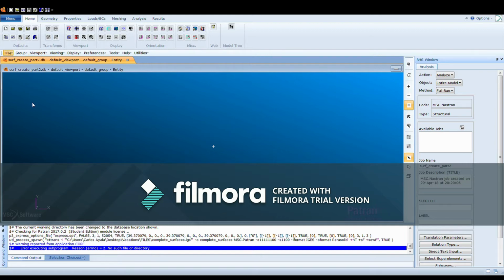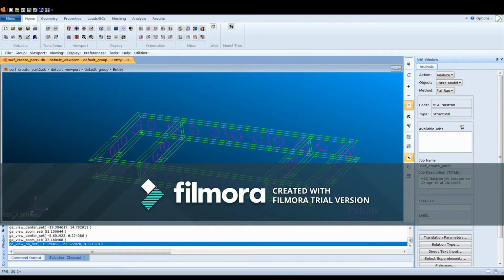But I get an error here. I'm going to try this again from another access point. We're sorry about that. We had a few problems importing. The reason for this was we didn't uncheck the import to Parasolid option, which we should have, because the file was in an IGES format and not a Parasolid format, which actually defeats the purpose of this import. We corrected our mistake after pondering over it, and now we're going to have the model here.